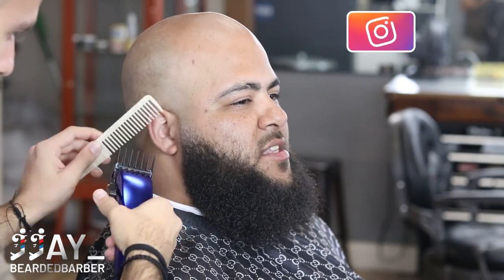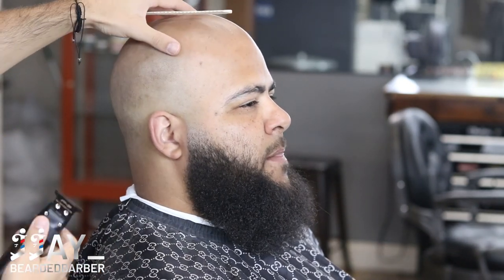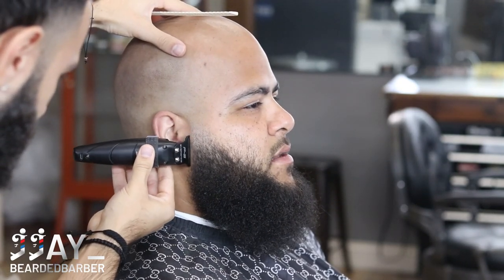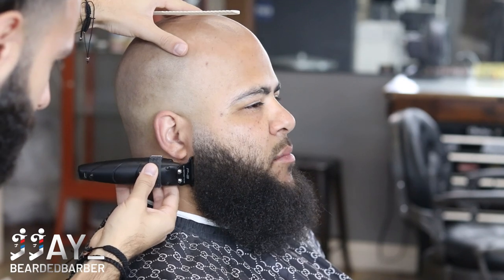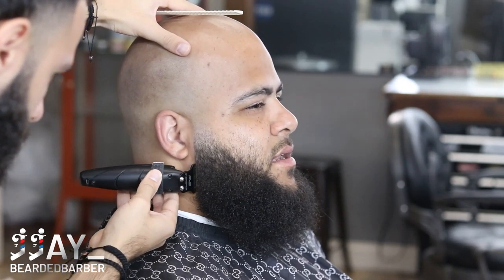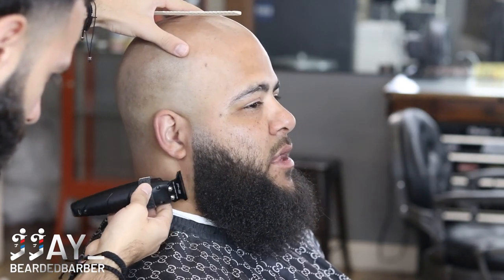So now I'm back to the two guard and just detailing, getting out, picking. And then, you know, if your clippers don't blend well, grab your trimmers and then flick out to get that bald line completely transition into the bald. And then now we're just lining up the back of his neck, keeping it super natural, just edging it up, keeping as much length as we can. We're just getting those little hairs just so we get a sharp line.